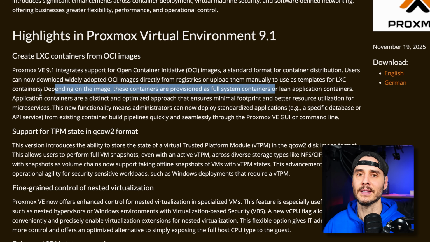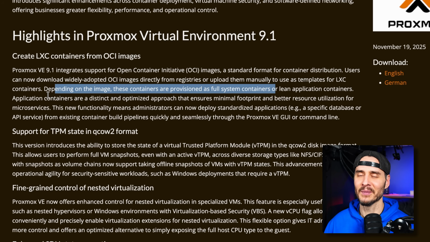So this is kind of mixing the two, and this is what threw me off just a little bit. So what they're doing is actually creating an LXC container and then putting the OCI container inside of it. I think similar to the way that people were running containers inside of LXC, I think they're doing this the same way, but a little more standard. So what does that look like?